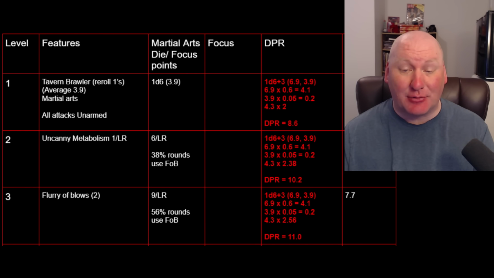And then at level 3, we've got 9 focus points per long rest. I'll get used to that. 56% of rounds use Flurry of Blows. Our DPR goes to 11. So we're going to get these little tiny DPR increases as the number of Flurry of Blows that we have increases. And then let's move on.